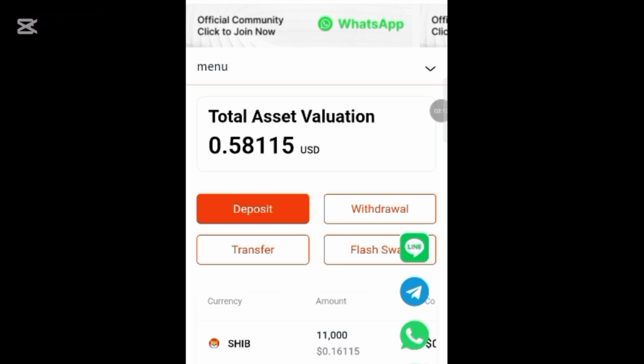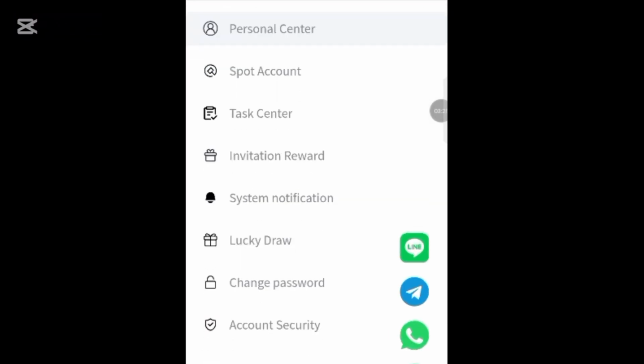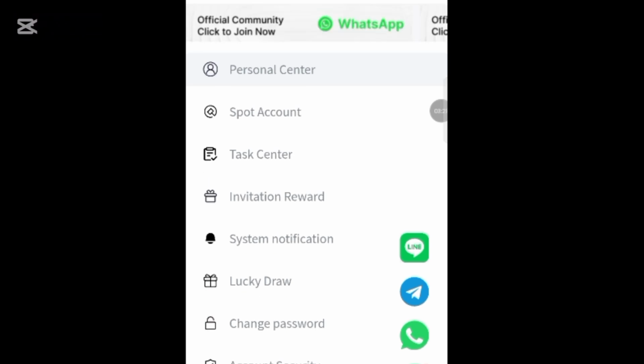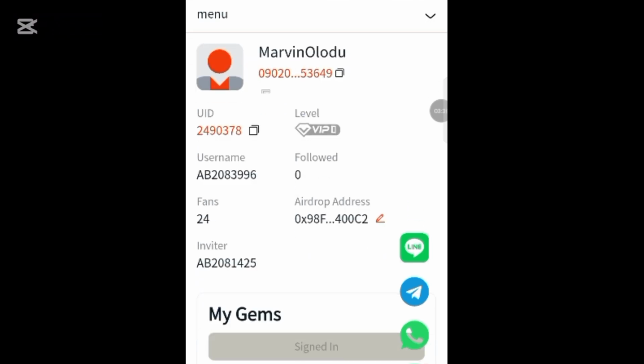So the next thing you want to do, click on this personal center again. There's something I want to show you so that you'll be able to set it up. Click on that personal center. Look at this. There's an airdrop address here.